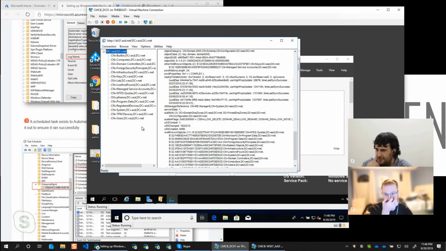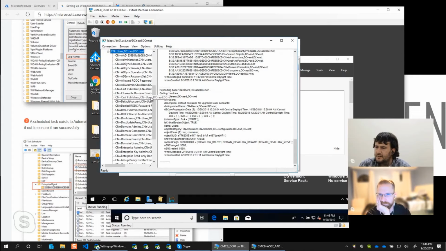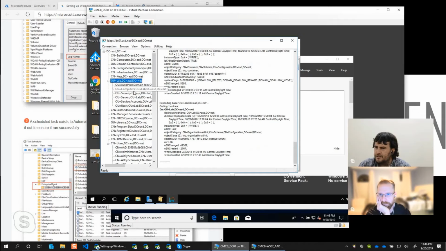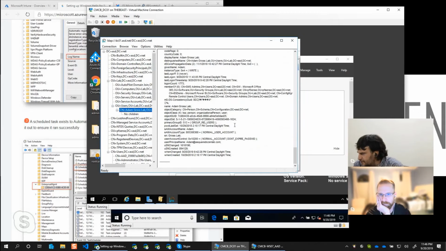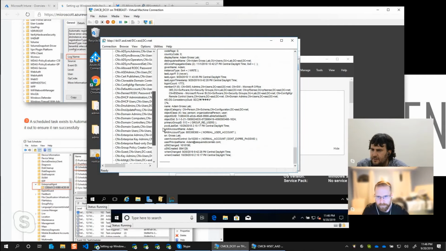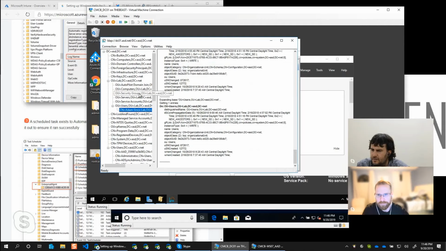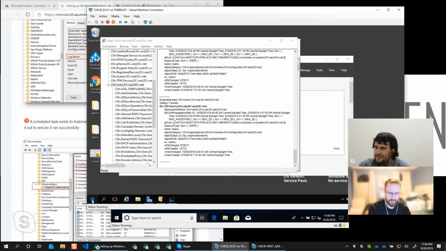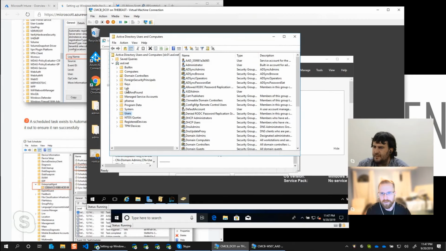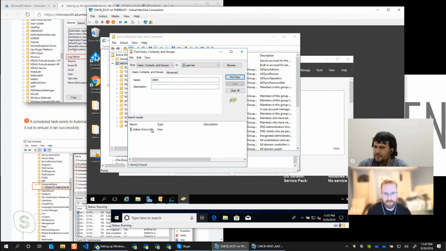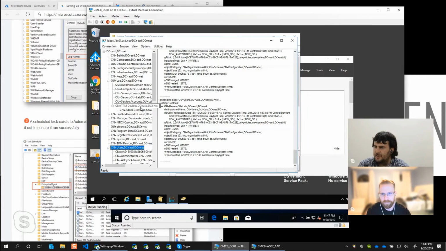Then what we want to do, Adam, is find your user object. I'm probably in the lab. Then what we're looking for is there should be an MD5. Sorry, that's not the right account. Unless you've renamed default administrator to your account. Can we do a search? I have moved lots of things around in here, so who knows. No, that's the one. Okay, so if we go back up, there it is.